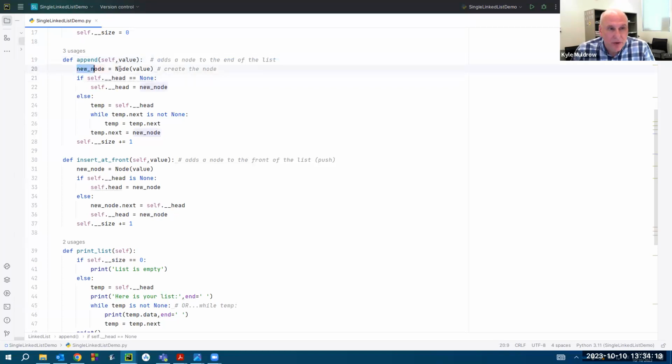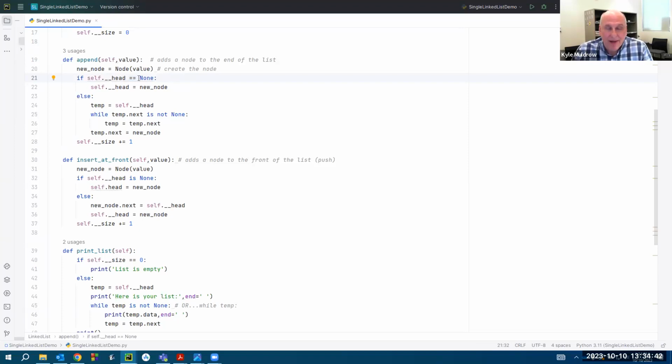So first thing you do is you create a new node by calling the node class's constructor or initialization. And of course, we have a parameter value being passed into this append method. So that value will get sent to the node's initialization method to create the node. Now we need to put it at the end of the list, but we're doing one check beforehand. If head is equal to none, meaning the head is not pointing to anything, that means we have an empty list.